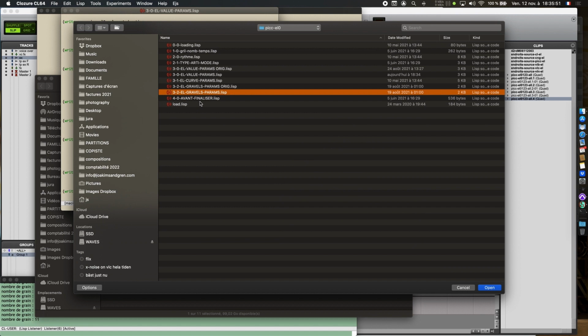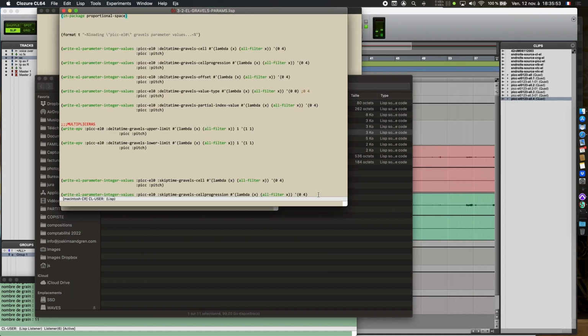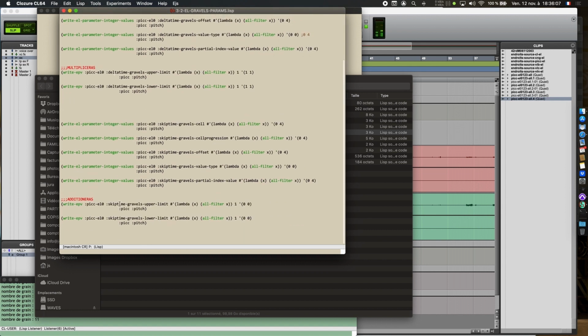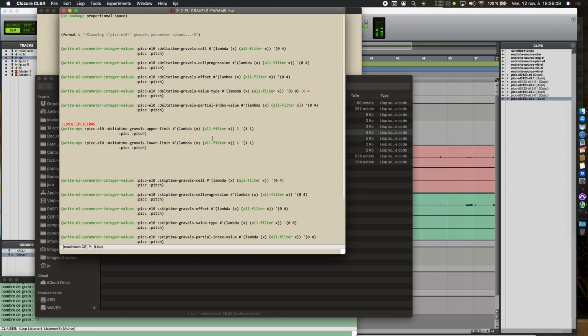Par contre, we will look at what I call gravels. The gravels is when it's not equal, unequal things. This is delta time gravels, and this is skip time gravels. Delta time gravels is very regular. It's accelerando, sure, but it's regular accelerando. And if here, this is multiplication, we do something like this.